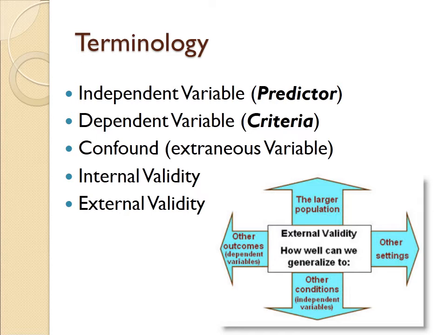Other conditions. So if you change that independent variable, so it was still music, but it wasn't specifically Slayer and Lady Gaga, would you find the same effects with Metallica and Katy Perry? And finally, other outcomes. So if music does affect performance as you measured it, in this case accuracy, would it also increase productivity on building things? Would it increase productivity on number of units created? Would it increase productivity on motivation? So those are all different ways to look at the study.